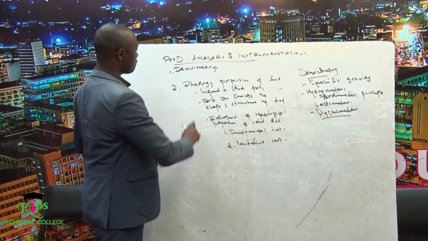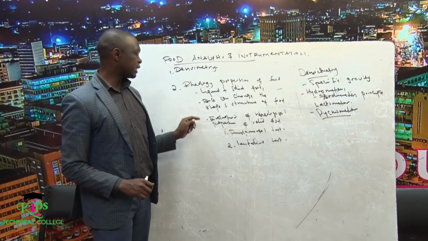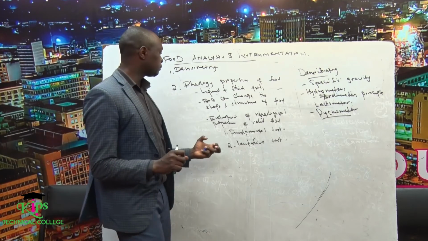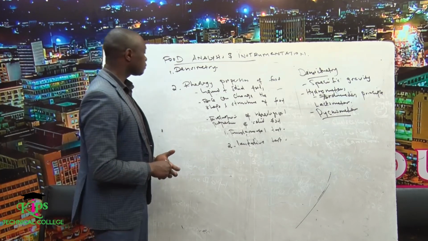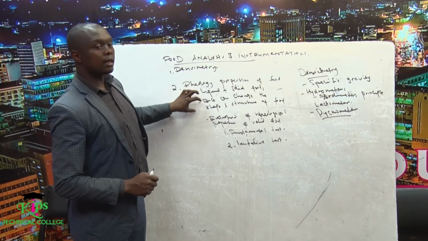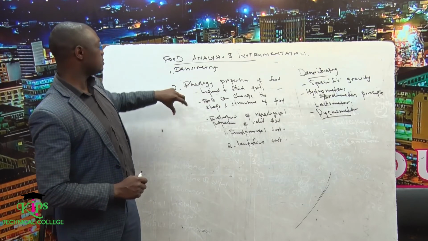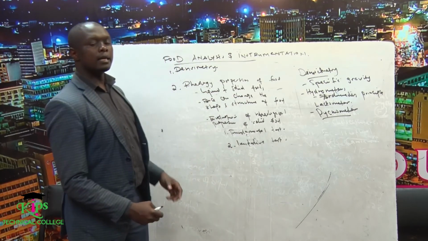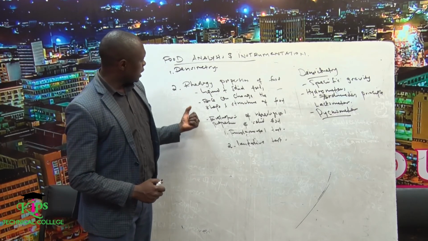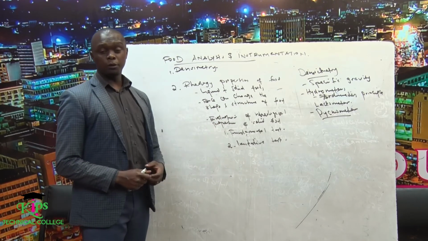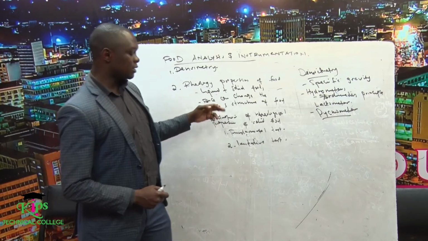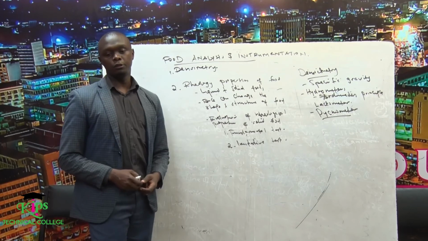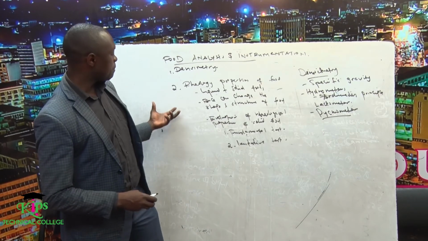Now, I want just to mention briefly about the rheology, our next topic. Rheology determines the shape of the structure of the food or the flow of the food. Now, we can analyze the food product in terms of rheology, that is based on the way the food is solid or liquid. And normally, induction of a force can change the shape of the food as well as the structure of the food. This may interfere with the quality of the food when force is exerted on the particular food.